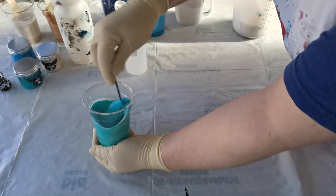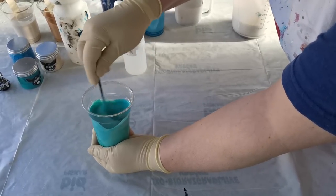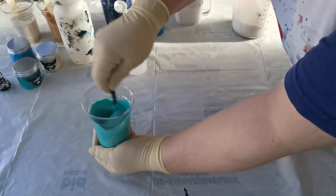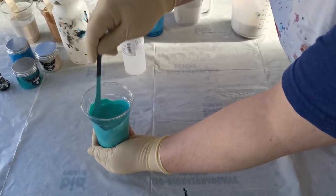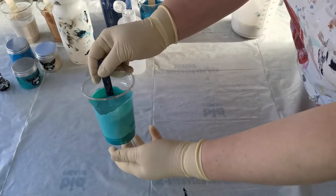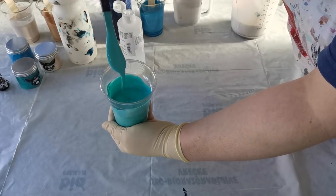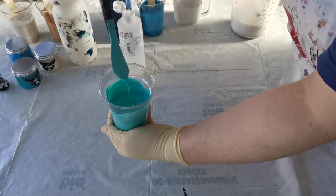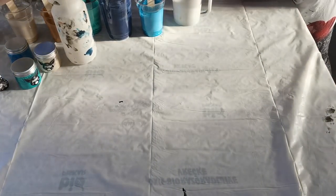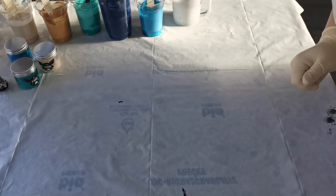My binder is white when it's wet, but it dries clear, so you will see just the shimmery piggy pigments when it is dry. Okay, this should be okay. So this is the consistency that I will use. And the other colors I already mixed, as I said, because I don't want to bother you with all those. I will prepare my canvas and be right back.